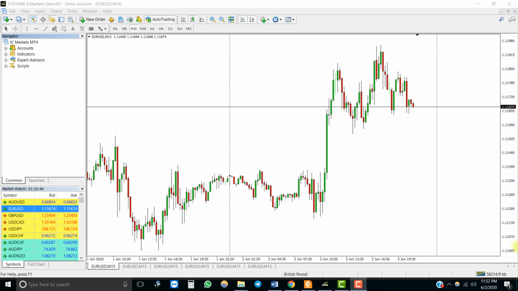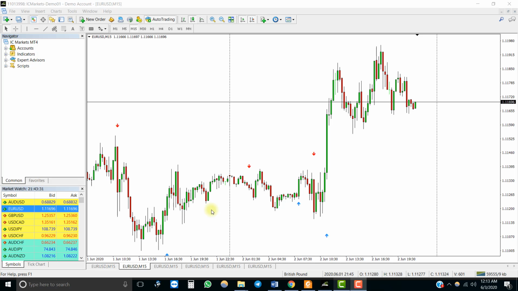Now let's see the types of indicator signals that can be automated by our EA. They can be broadly divided into two categories. One category is buffer based signals and the other category is object based signals. So the first step is to identify whether your indicator provides signals based on buffers or objects. If it is a buffer based signal, you should be able to change the colors of the signal on the chart by changing the colors from the colors tab of your indicator settings.